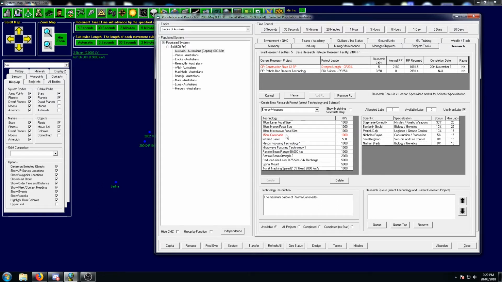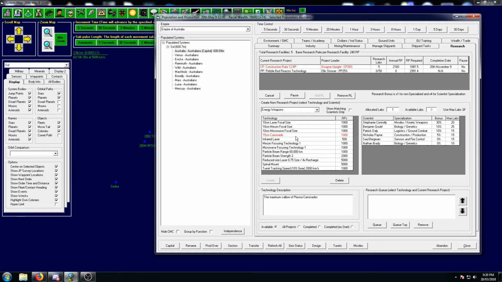Plasma carronades are essentially the inverse of a laser, which also has the longest range in the game. So instead of having extreme penetration, they have a relatively flat damage profile. I think they might be flatter than missiles, but I'm not sure, because missiles have a 1-to-1. But they have a relatively flat damage penetration profile, and at the same time, they also have an extremely high damage fall-off.